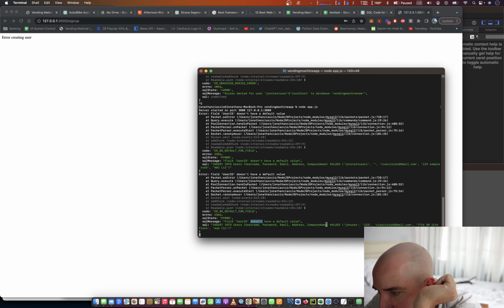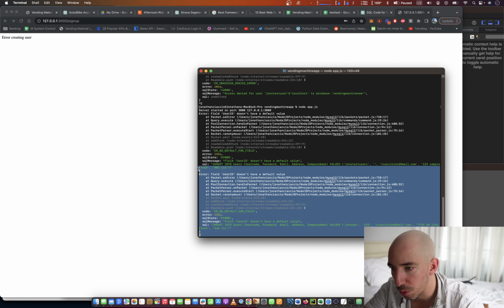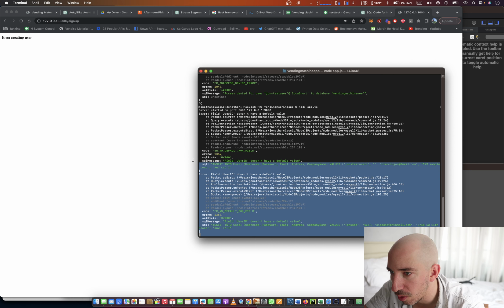Field user ID doesn't have a default value. Okay, so I guess that worked. However, we're getting a new error message now.